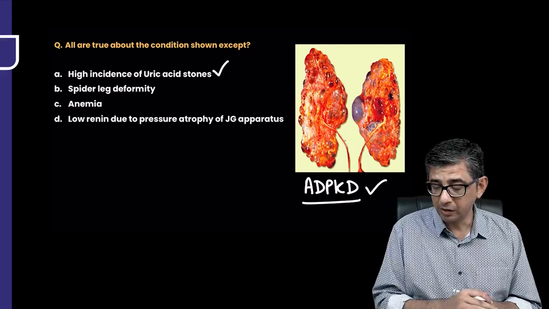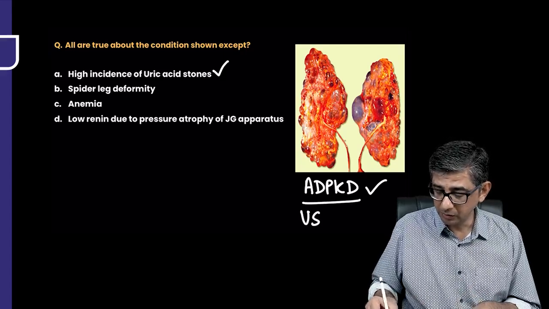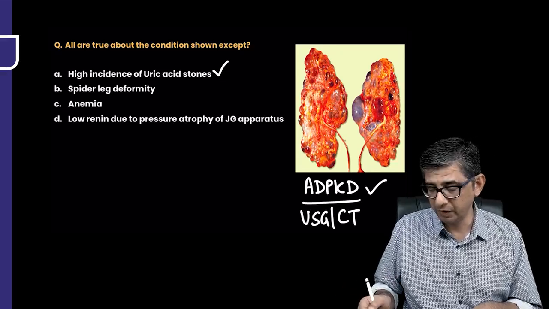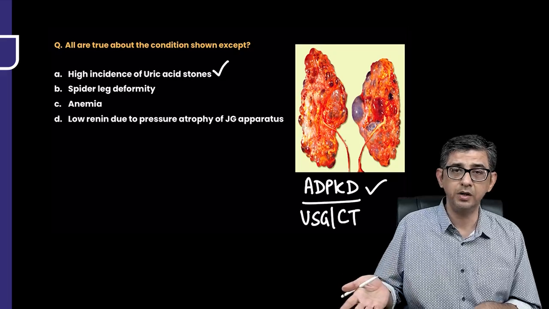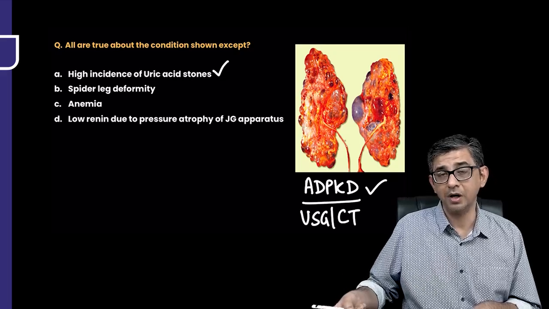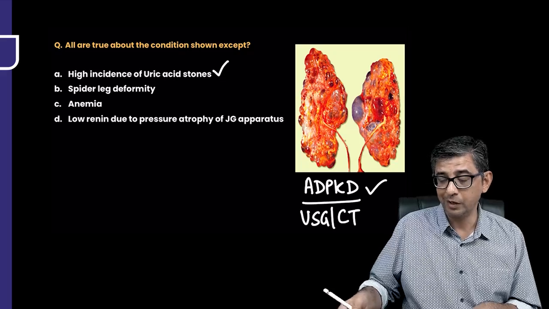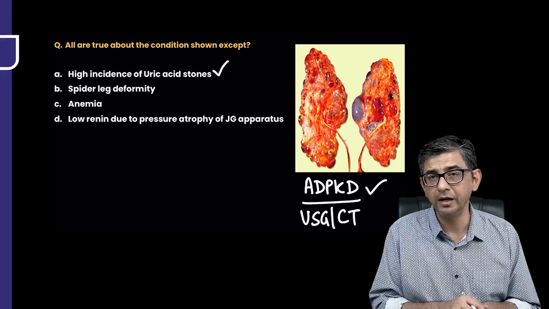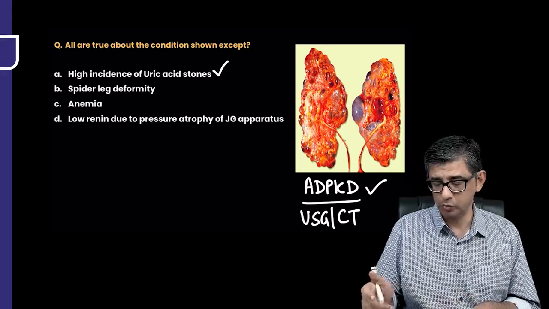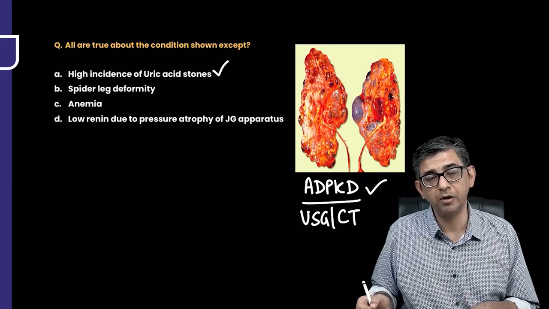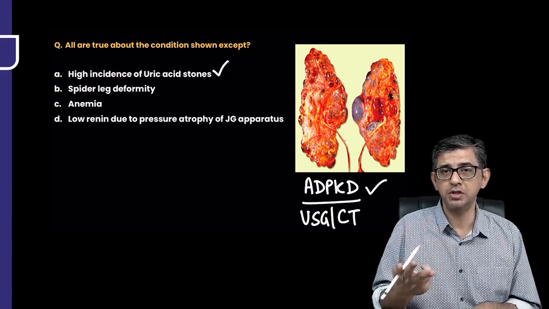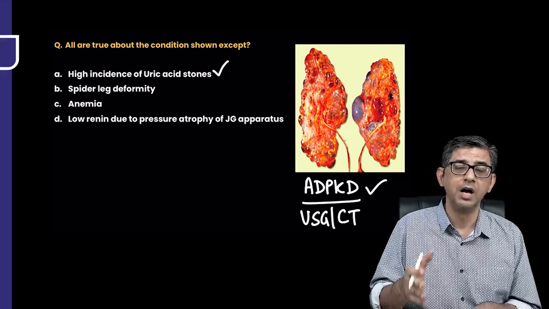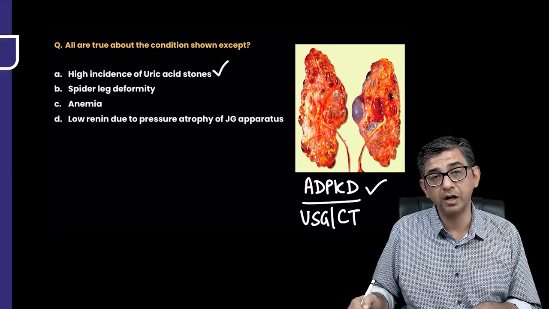The best test for diagnosis of this condition is an ultrasound, or we can also do a CT scan, but I've written CT later because lots of times these patients might be reaching end stage renal disease. So if you do a CT contrast study, there is a possibility that the kidneys can shut down, though a plain CT would be able to very well delineate the physical appearance of the cysts. So both ultrasound and CT are good enough for diagnosis. You need at least 2 cysts to be present between 30 to 60 years of age, and more than 4 cysts after 60 years of age for diagnosis.